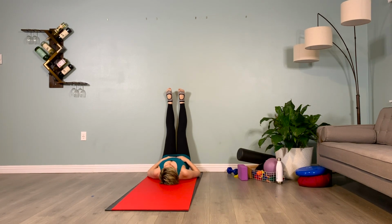Pull the belly in towards the spine. Watch out for pushing it out. Neutralize that pelvis. Tip it down towards the wall in front of you, really arching that low back.